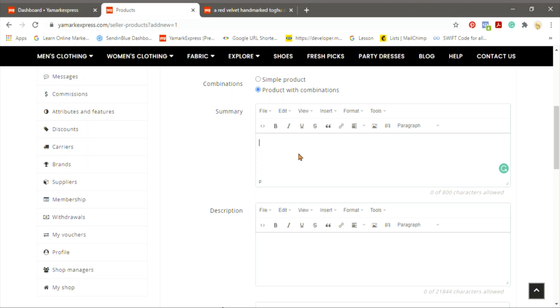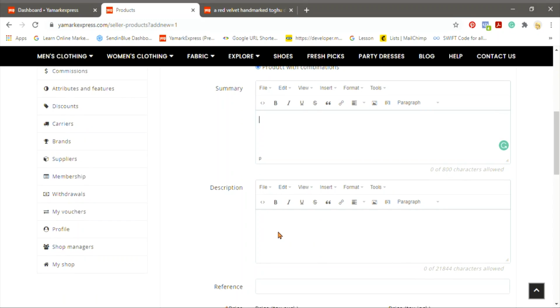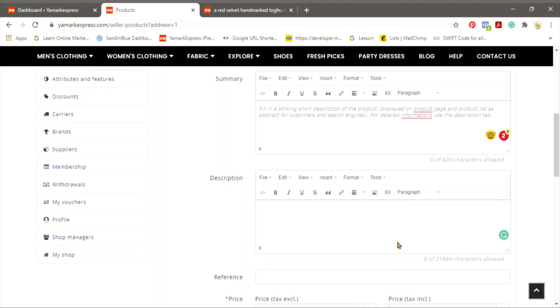Now that you're done with putting in your summary, you go on to put in the main description of the product. This description can be an elaborate description of the product. You can put in the history of the product and other descriptive information that concerns your product. Here you can add a product chart by clicking on insert if the product chart is in an image form, or you could just go ahead and upload a product chart depending on the format that it's in.